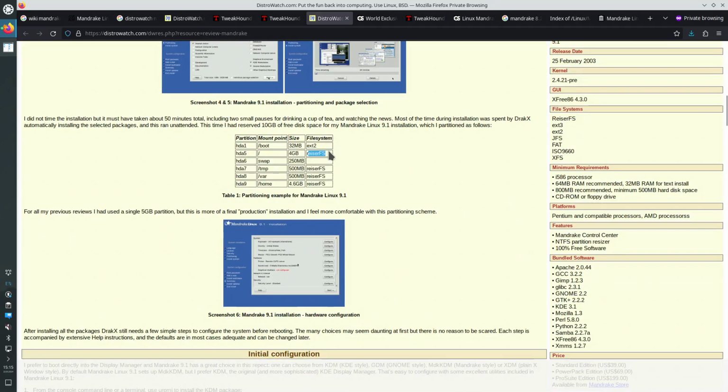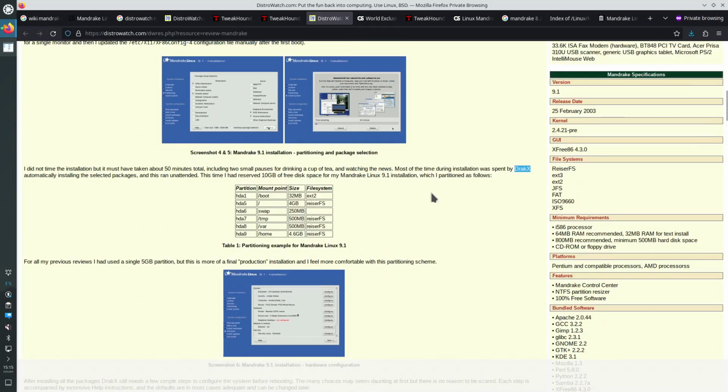ReiserFS. And maybe this is the most important thing that Mandrake offered, because back in the day you needed to actually configure your xorg.conf file. Otherwise, the graphical user interface might not really start.